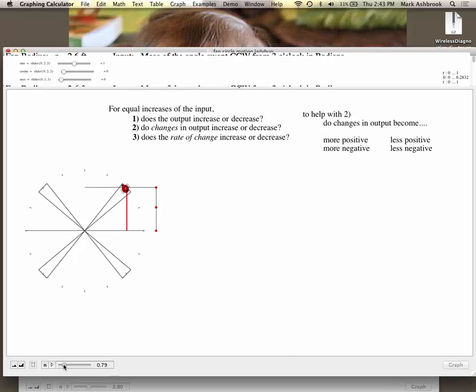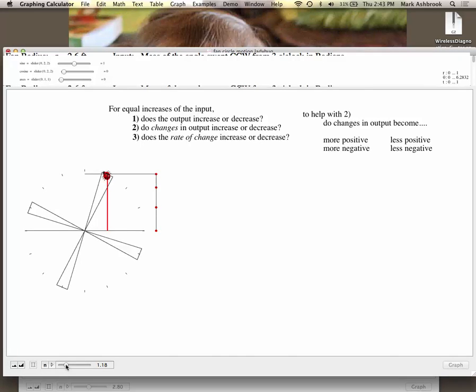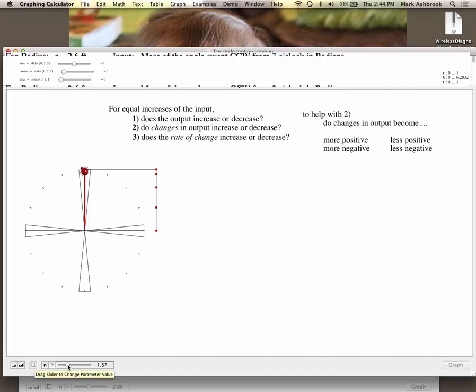Let's look at another one. Here's the next one. We know that the vertical distance is increasing. What about those changes in vertical distance? Are they increasing or decreasing? They're decreasing. So the amount of vertical distance is continually increasing, but by smaller amounts. The changes are decreasing. Is that concave up or concave down? So the graph will be increasing, but concave down, because the rate of change will be decreasing.